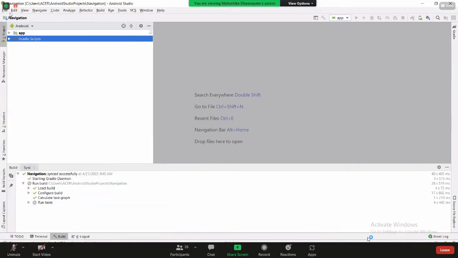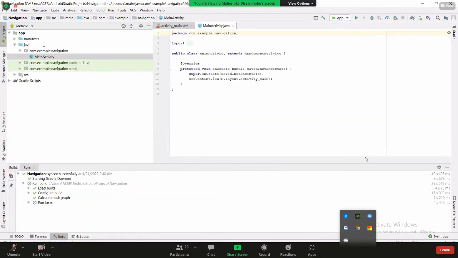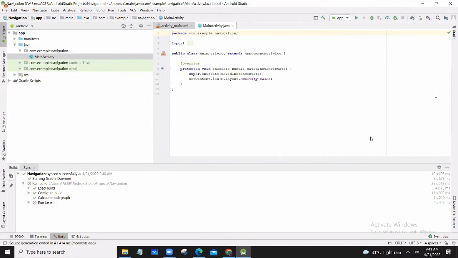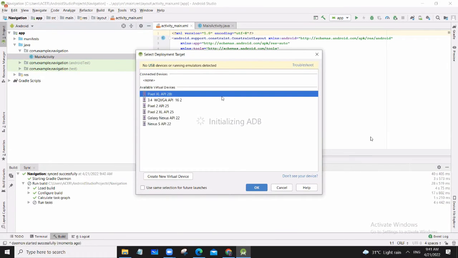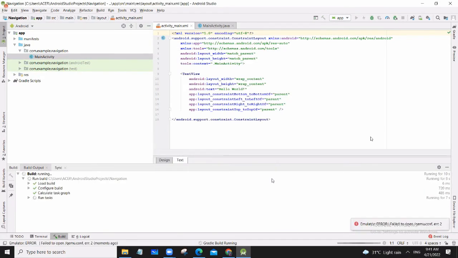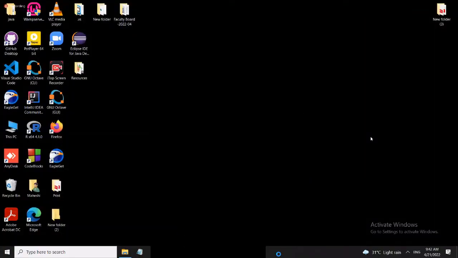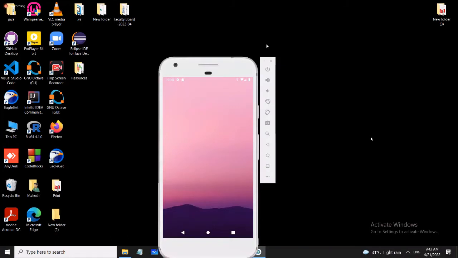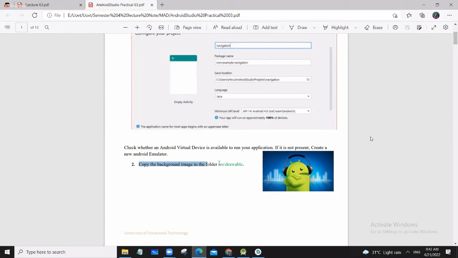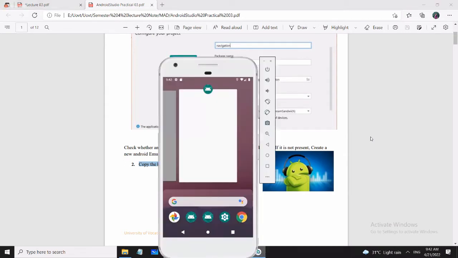Okay, wait, it's still loading. The next part, that means the second question, is to copy a background image to the res drawable folder.